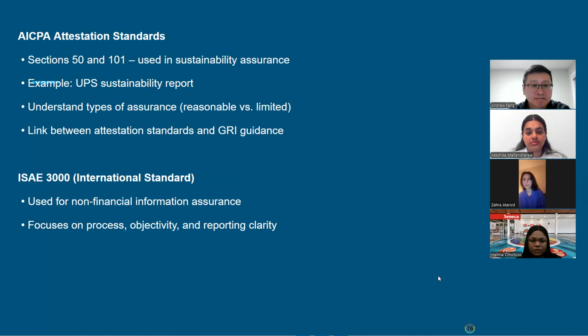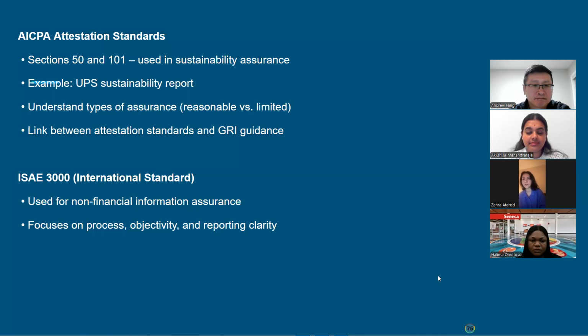External assurance. Just like financial statements, sustainability reports can also be externally assured. According to GRI Disclosure 102-56, there are seven key elements for effective assurance. Scope and objective. What was checked and why? Assurance provider. Who did the review and are they qualified? Assurance standard used, for example, ISAE 3000, level of assurance, limited or reasonable.